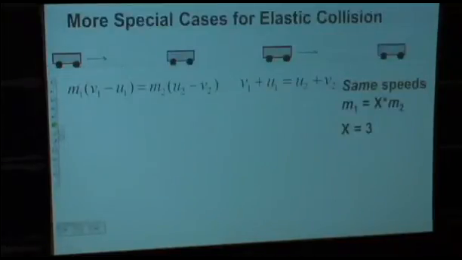We use the same strategy again and again. So this situation describes many, many possible cases. You see, this is just a coefficient between two masses. It could have been any number, 1/3, 5, 10. I'm going to solve this for a specific number, coefficient equals 3. But whatever steps I use will work for any number, for any relationship. Well, first of all, same speeds. What is the speed?